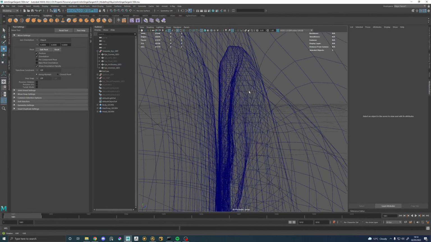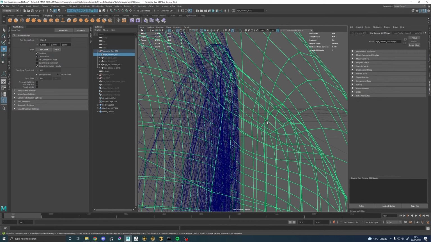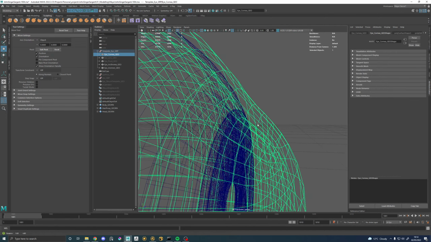But one of the things that I did notice is that the cornea... oh, sorry, the iris. Let me find an image to show this. One second. I have an image somewhere. I'm looking for it on the other screen right now.